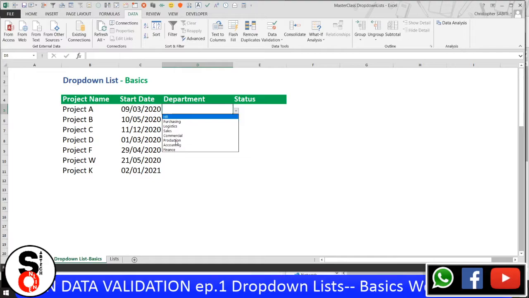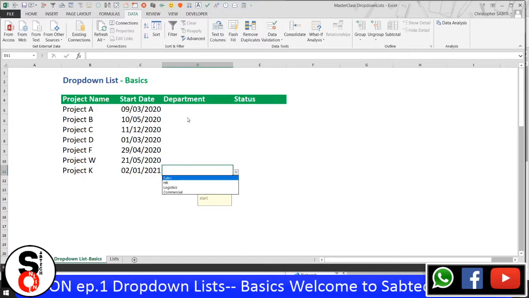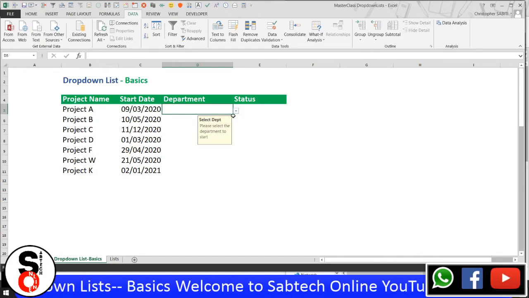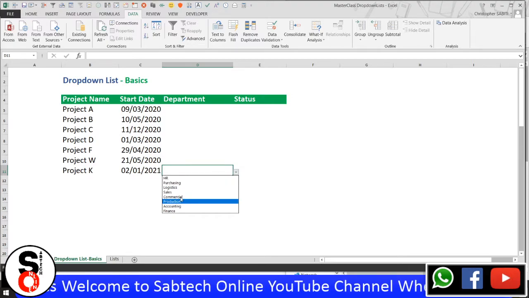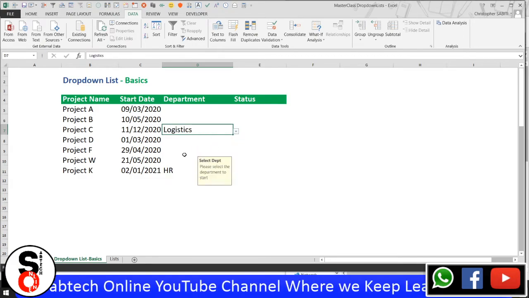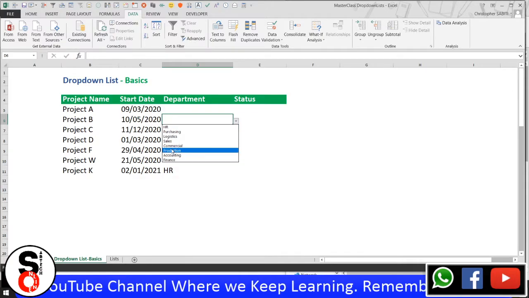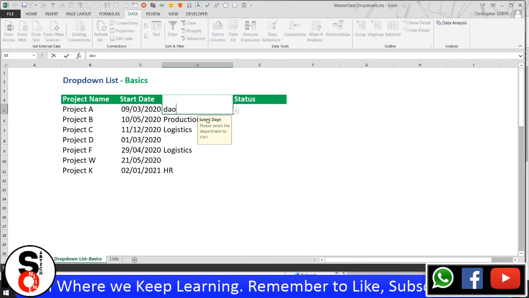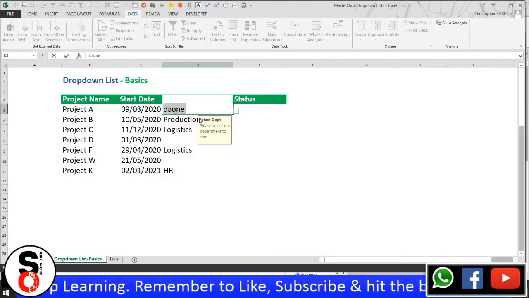Now our list is visible. When we come to this, it is not yet there because we haven't copied it through. So you do the same thing. Either you can also drag and it fills all the ranges you're looking at. So that is it. And if I happen to put any data that is not part of the list, it will automatically tell us to retry.